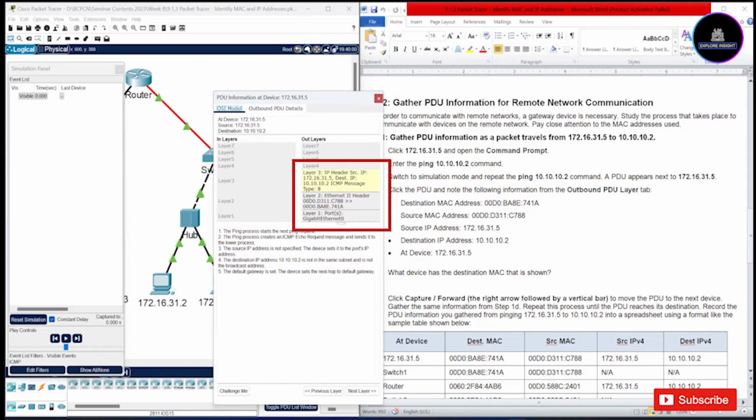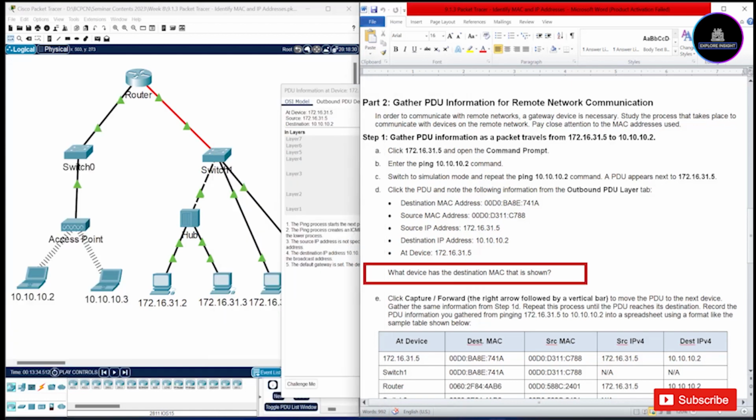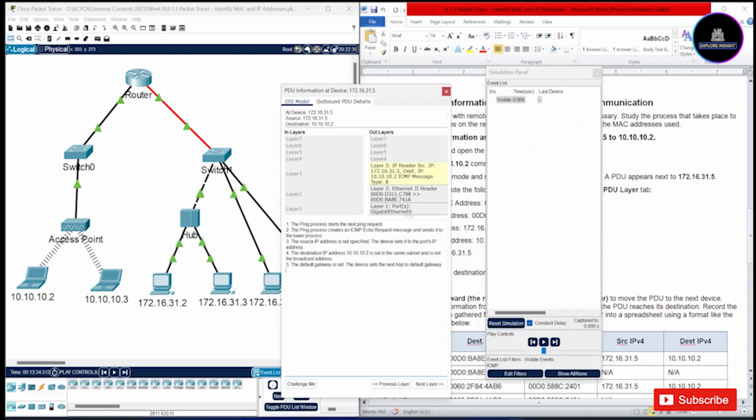The destination IP address is this, and the source IP address is this. At what device? We have this 172.16.31.5. So we have a question here. What device has the destination MAC address that is shown? Now, the destination MAC address we have here has to do with the laptop 10.10.10.2, which is the device here.